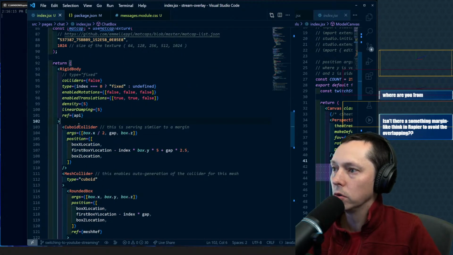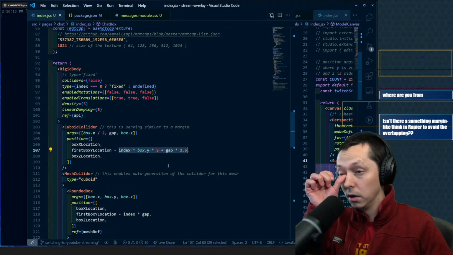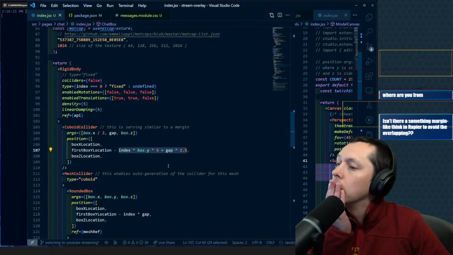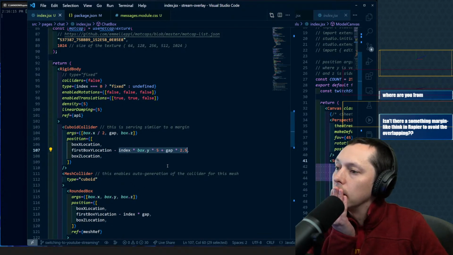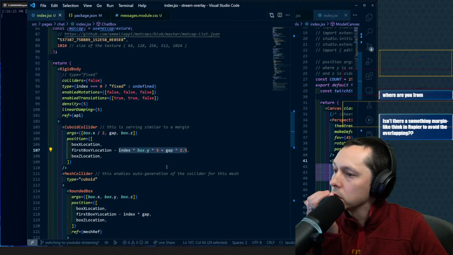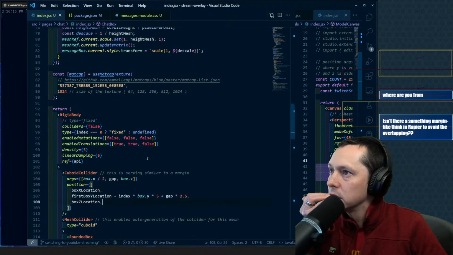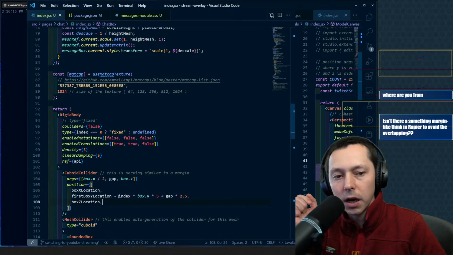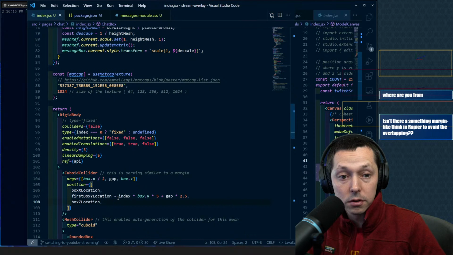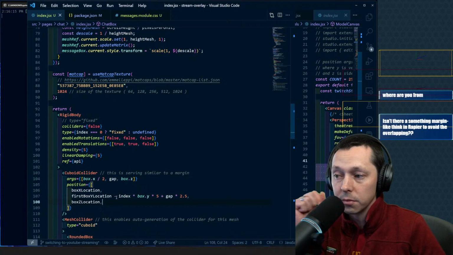Okay, so cuboid collider. We have set the size here. I think that's a good size. This is what we're going to have to play with. First box location. That's a little bit of an odd thing too, because is that the top left or the bottom left? I'm assuming it's left. It could even be the center.